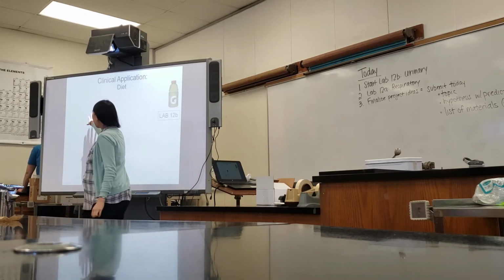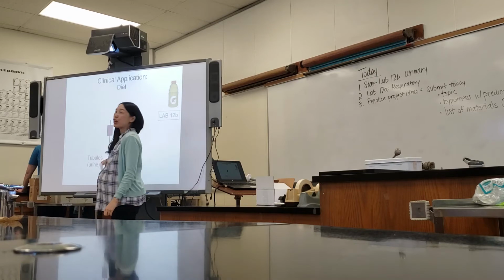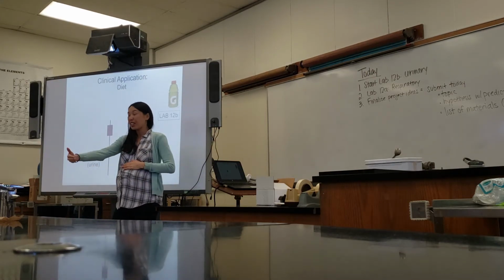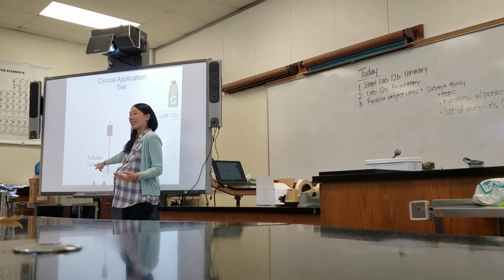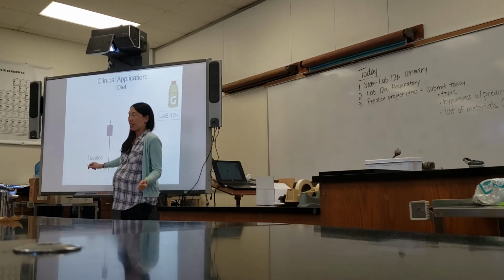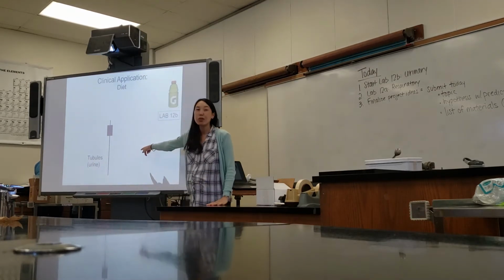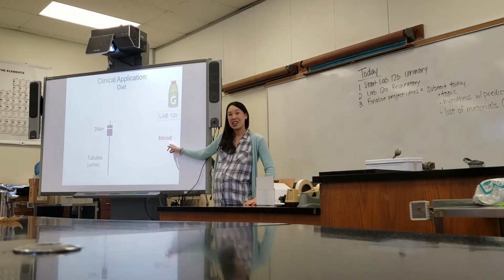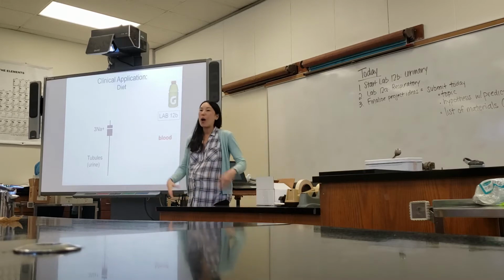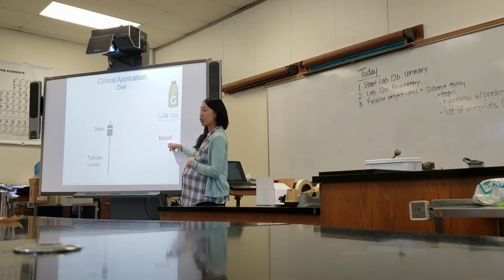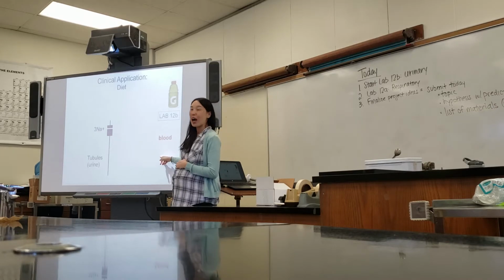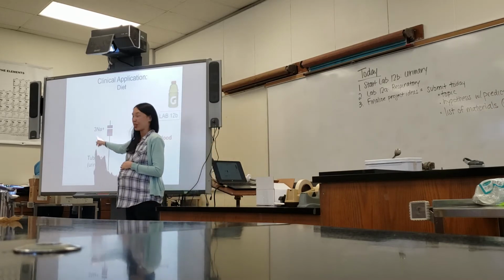So on the left side of the screen are our urinary tubules. In other words, whatever you put into your tubules is what you're going to urinate out. So this is going to end up in your urine. And what the tubules work with is your blood. All right? So when you drink something, it's going to go into your blood.